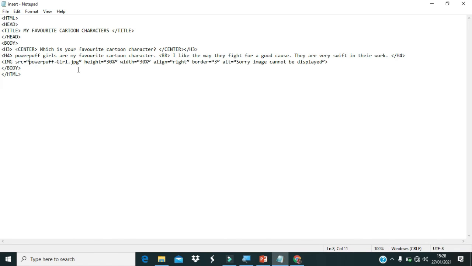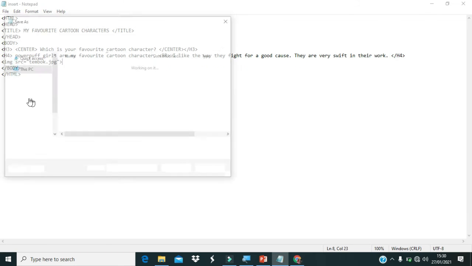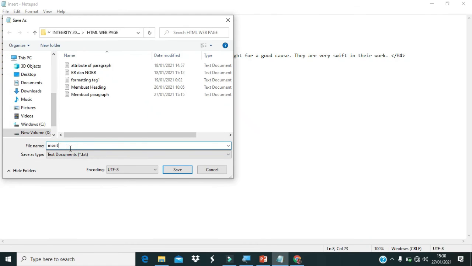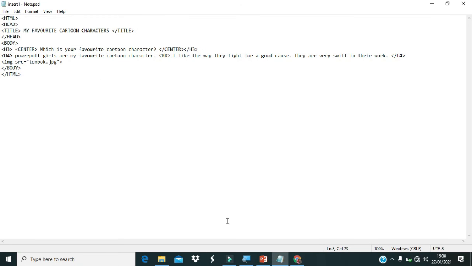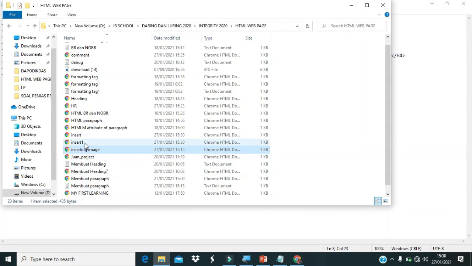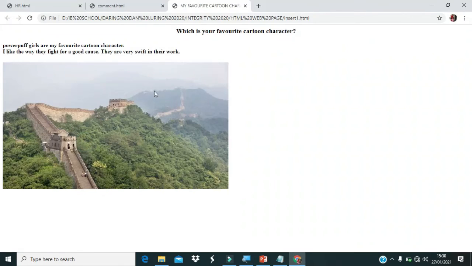The name is tembok. Save as HTML set 1. Okay, coba kita open set ini. Look at this, already have temboknya, right? Jadi kalau mau dimunculkan tembok sini boleh.